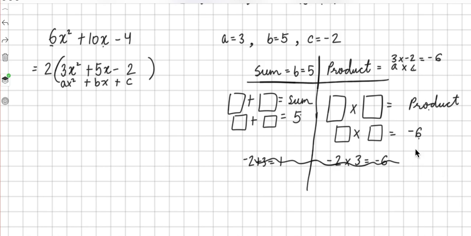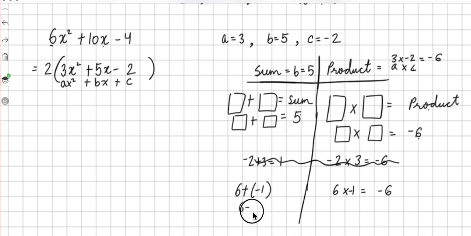So again, how do we find it then? Always get the two numbers from the product, not from the sum. So we know 2 times 3 makes 6, and that's not working. If I try 6 times 1, that will be 6 as well. But one of the numbers will be negative. That's how we're going to get negative 6. Because the sum is positive here, the smaller number will be negative. So 6 times negative 1 will be negative 6. And when I add the 6 plus negative 1, see, plus minus is a minus.